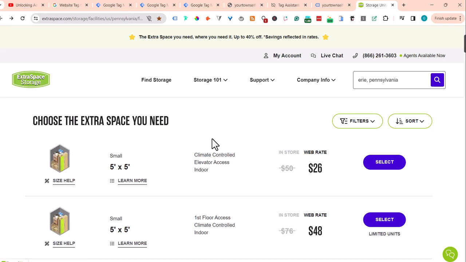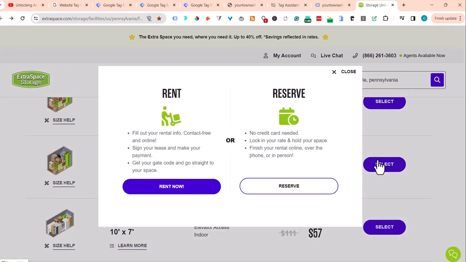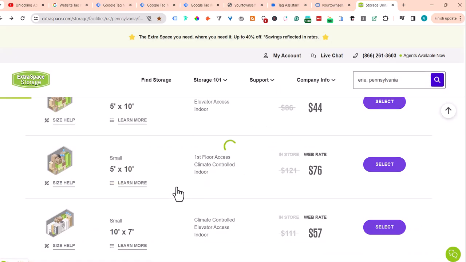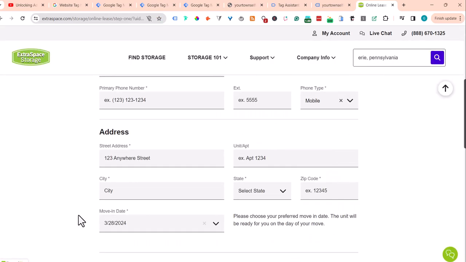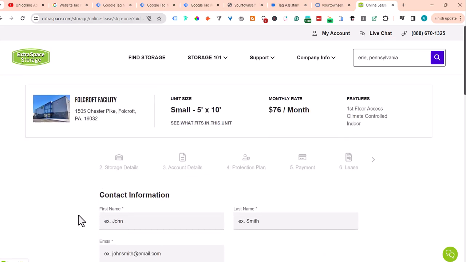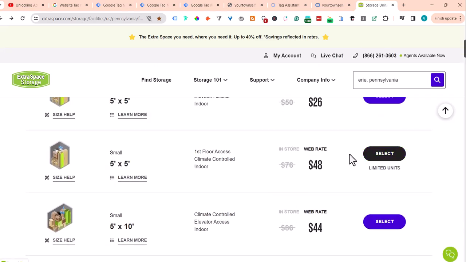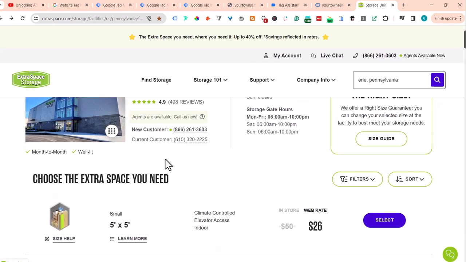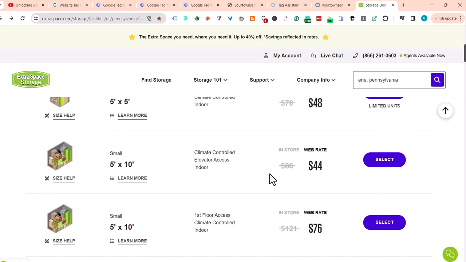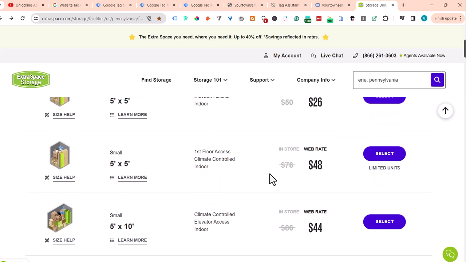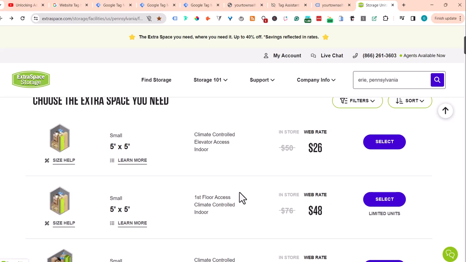So if someone lands on the page, scrolls a little bit, clicks a button, then clicks again, then fills out the information and continues to sign the lease, you can track all that information. So if you're running an ad to this particular page, and somebody clicked this button and rented, then you know that your page is converting, your price is good, the flow of your site is good, and that ad turned into, your $5 click turned into a $120 rental, right? So you get an ROI on that.